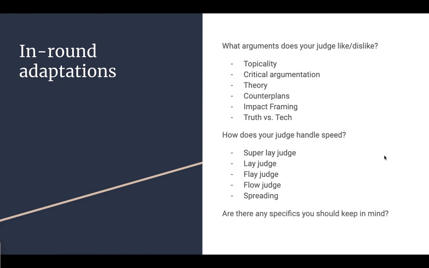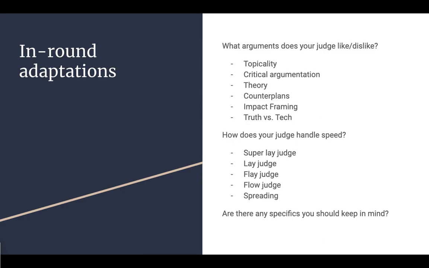And then the final thing is, are there any specifics you should keep in mind? Maybe a lay judge or a flay judge will mention that there's a specific aspect of speaking that they like to pay attention to. For example, some judges like confident speaking, some judges like fluent speaking. Maybe a judge says they'll pay attention to cross-examination, and it plays a factor in their ballot. For most judges, it doesn't really, but for some judges, they really do look at cross-examination, in which case, try and make sure you put a lot of effort into the questions and answers that you ask and give in cross-examination periods.